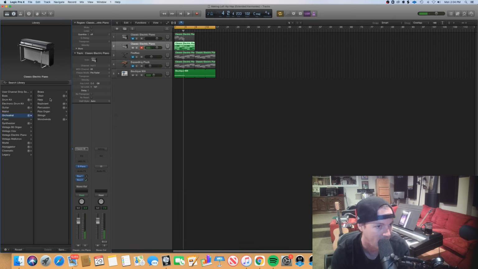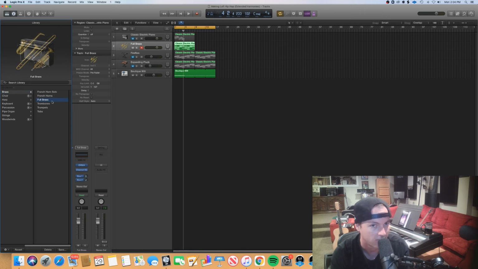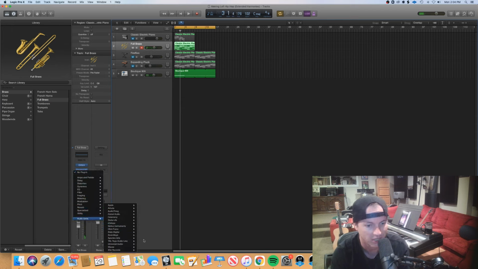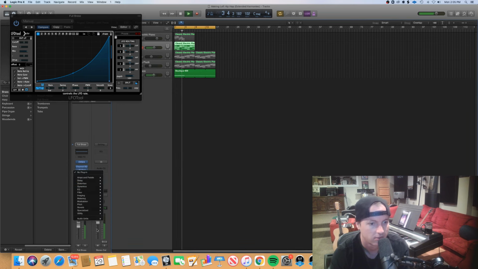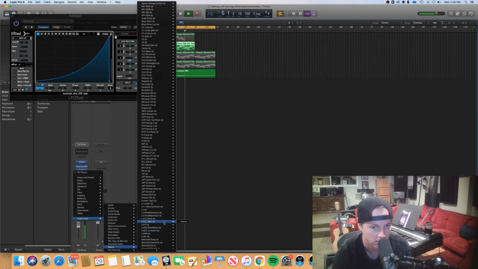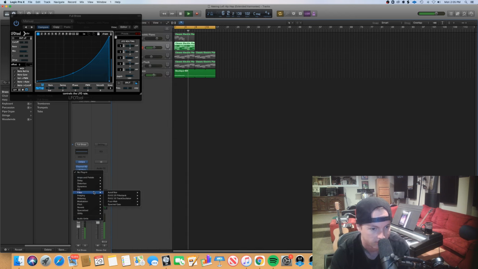Let's try putting that on a brass sound. So let's go with full brass. Then we're going to use a plugin that doesn't come with Logic, but if you have Serum, I think LFO Tool comes with Serum. It might be an additional purchase, but it's super worth it. So we're going to use this to make it flutter a little bit on a slower rhythm. Let's go like with the bar. Let's put that all through some reverb.